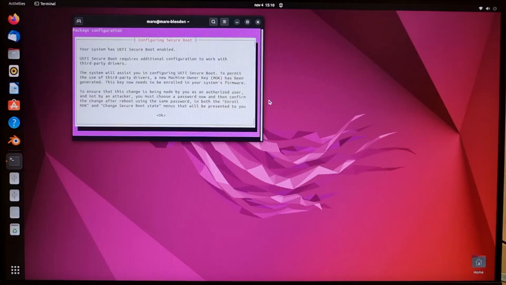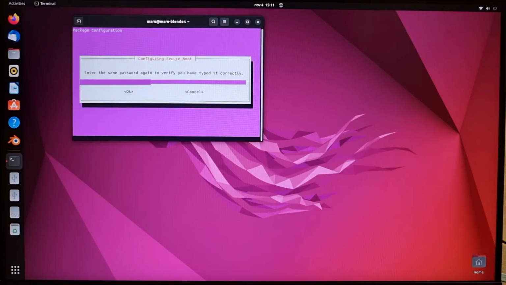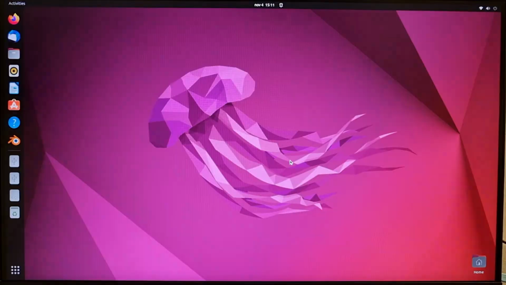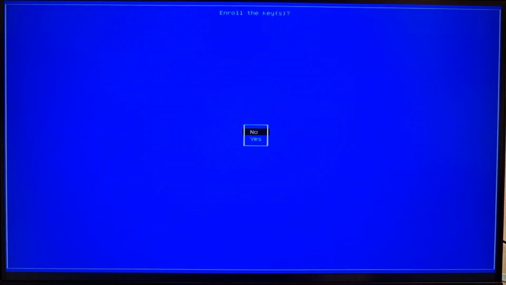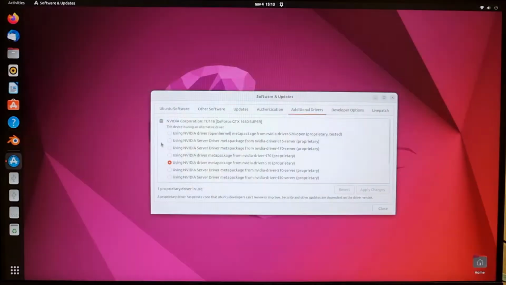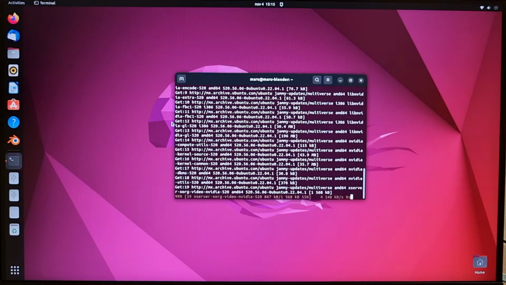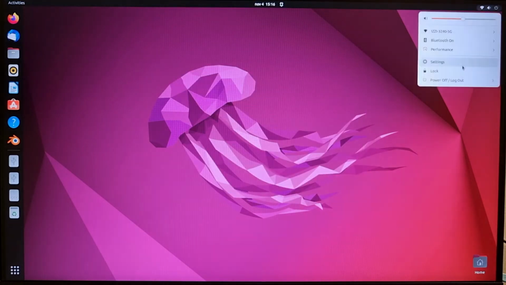To fix this situation, I reinstall driver version 5.10 by using the terminal, reassign the secure boot password, restart and roll the MOK like we did in the previous video, and reboot to open Ubuntu. Now everything seems to work, but I want to use the latest drivers. I open up the terminal again, reinstall the 5.20 version, reboot once more, and now we're ready to rock. I really want Linux to be faster this time, because in my previous video, Windows was 3% faster, to my big surprise.